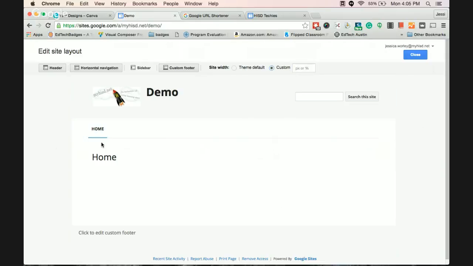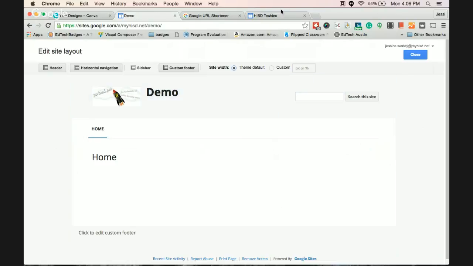Your theme default is this white space. What we're talking about with your site width is this white space from here to here. One thing you have to remember is that Google Sites are really good at getting bigger and smaller depending on what kind of device you're looking at. You could be on a mobile phone, a tablet, a laptop like a Chromebook with a smaller screen, or at work with a big screen. So websites have to be able to change for all those different reasons. So I usually just use the theme default, and I remember that.